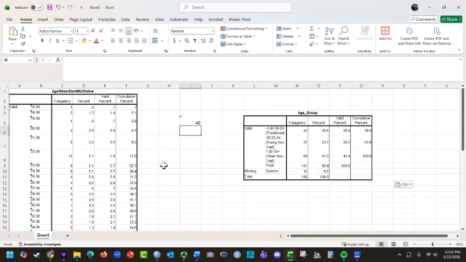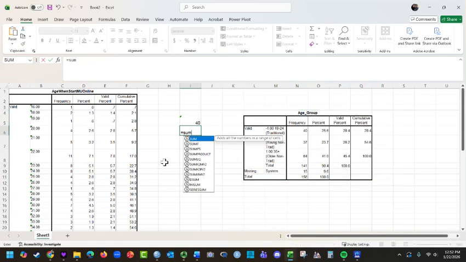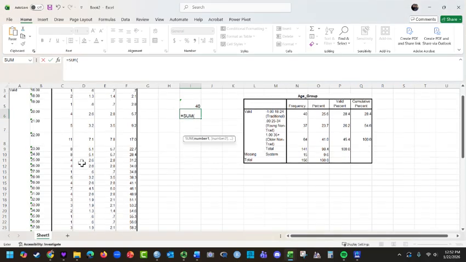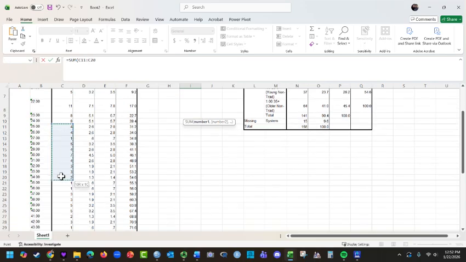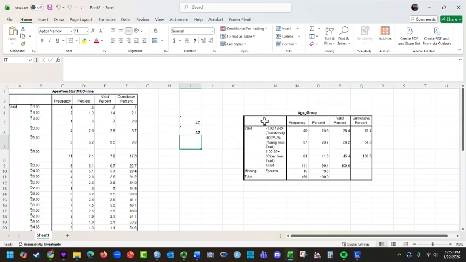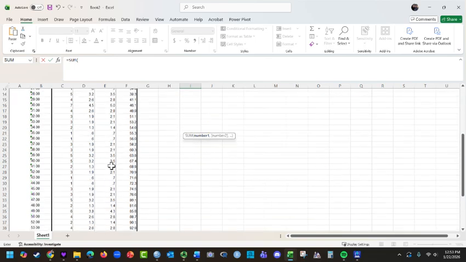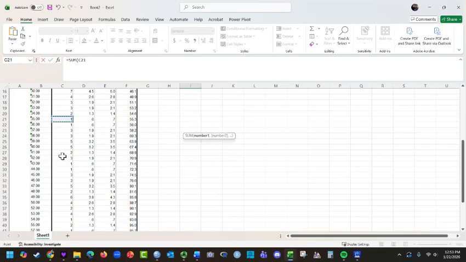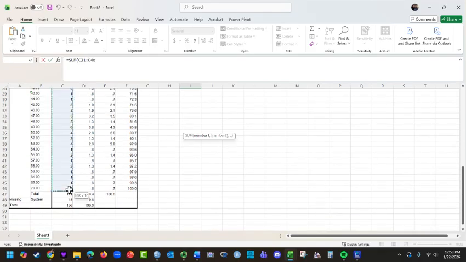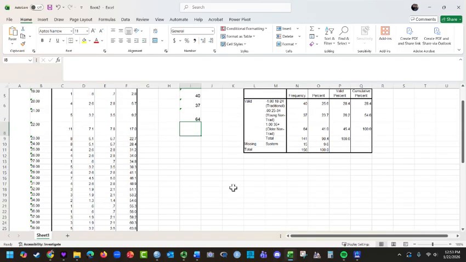We got it. Now let's add up the frequencies. Sum this time. Whoop. For our younger non-traditional students, so from 25 to 34. I just held down Shift, so it would highlight between. Hit Enter. 37. Amazing. And I can already guess that we did it right, but let's double check. Sum. Okay. Now we've got our 35 and older. So that frequency, hold down Shift. You can see right there what's going on. Hit Enter. Awesome. All right.